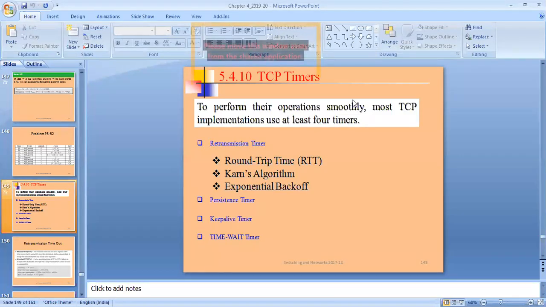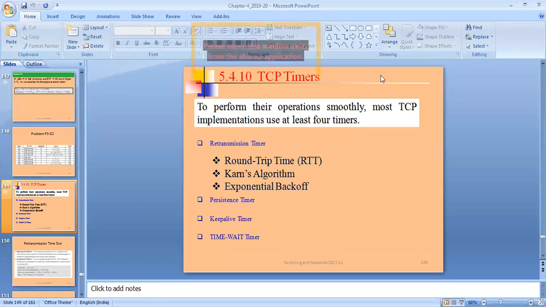So in such cases, what the server is going to do is set a timer which is called the keep alive timer, and this keep alive timer will last for 2 hours. Within these 2 hours, if the server doesn't receive anything from the client, then after the elapse of 2 hours, the server is going to send a probe segment to the client, so that the client has to reply.